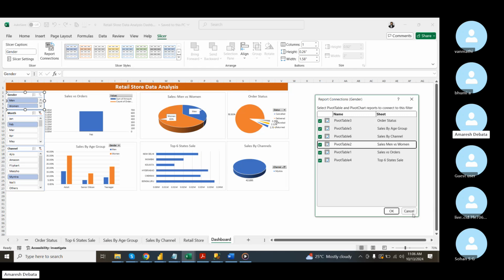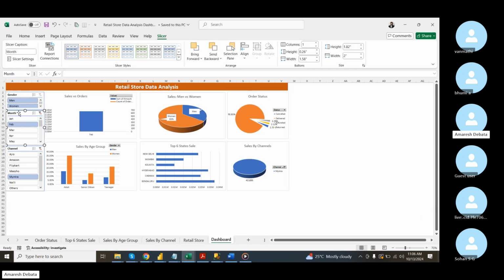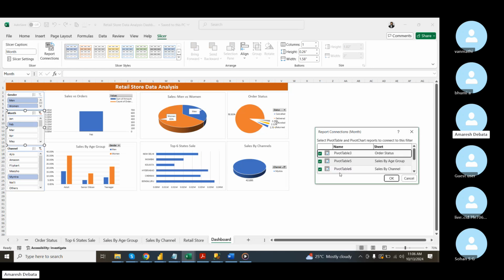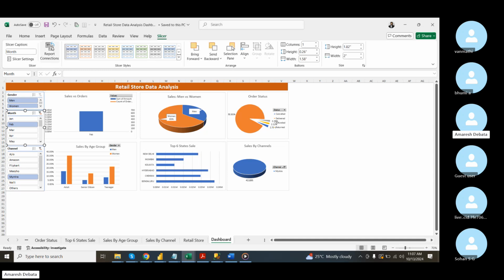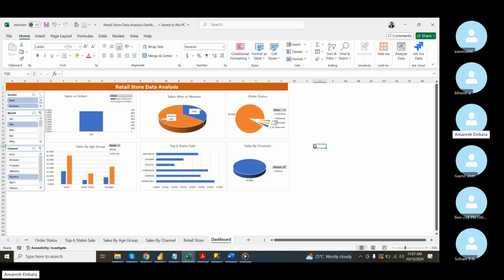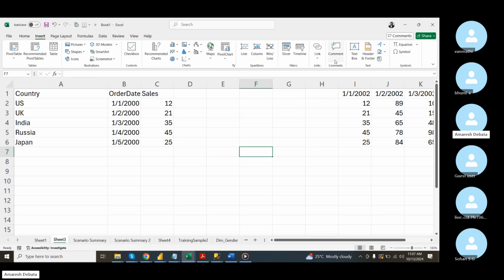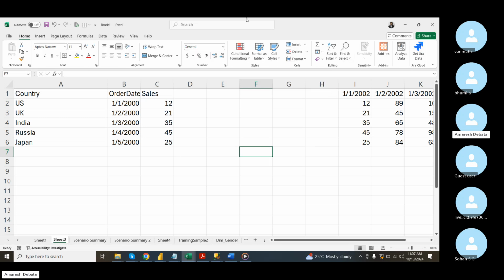It is not mandatory to enable everything. As per your client, you need to check. Let's say this particular month slicer. If I go to report connections, you can see it is enabled for all the things. But your client says, do one thing, I just want to use this slicer to reflect these 4 data, these 2 I don't want. So just disable them. Now if you choose any data, these 2 particular visuals won't change. Done. So this is the main part: you have to go for report connections. This is regarding your dashboard, so just try to build that. With that, this is all about your Excel.